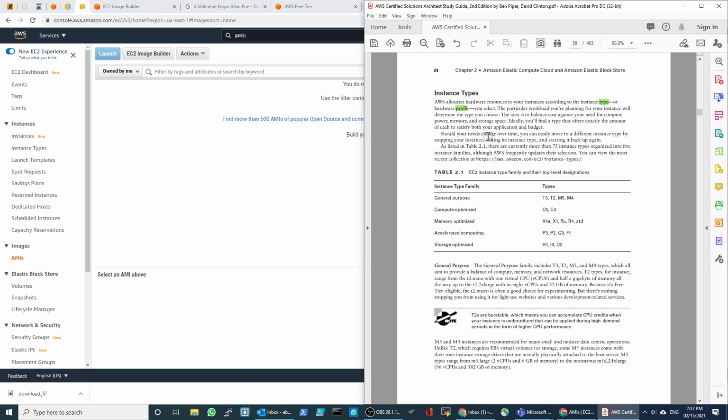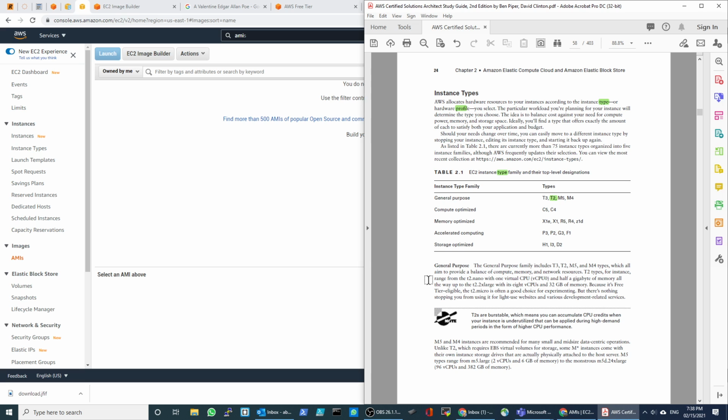All right. So when you go down there, the first thing in your AMI that you have to watch for, and this is not a comprehensive list, is the instance type, right? There are groups: general purpose T3, T2 (remember T2 that we used a lot), M5, M4. Compute optimized C5, C4, and this could be very expensive. Memory optimized, accelerated computing, storage optimized. There are many different ones that you need to take a look at.